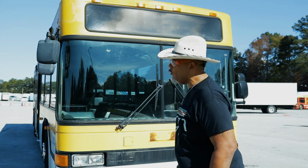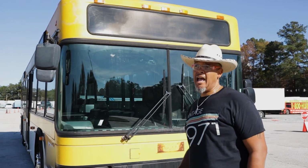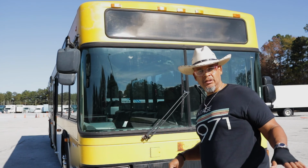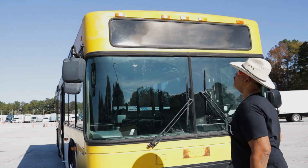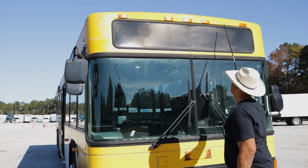So we're gonna do a full exterior pre-trip. Then we're gonna do the passenger items inside, and we also are going to do an in-cab inspection, all right? So let's start with the exterior. Now, my clearance lights are properly mounted and secured, not cracked, bent, or broken. All hardware is present, and they're amber in color.